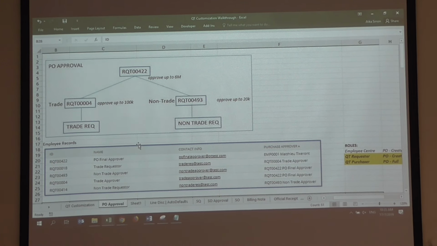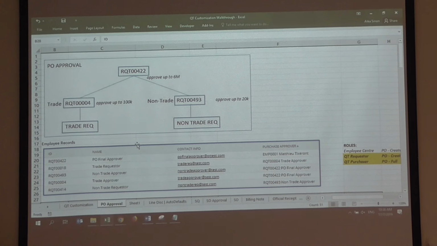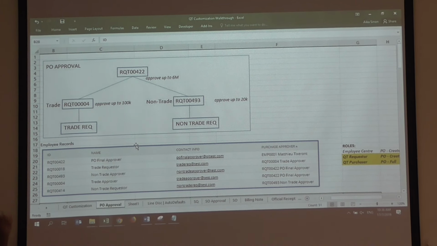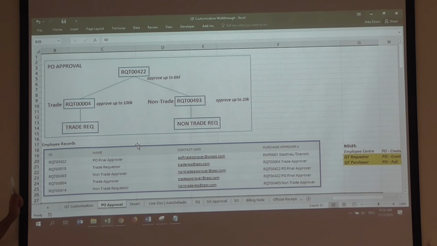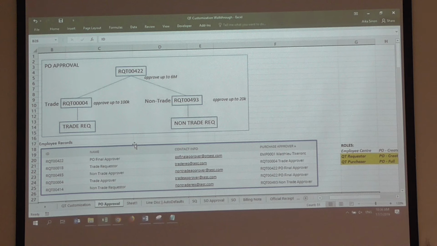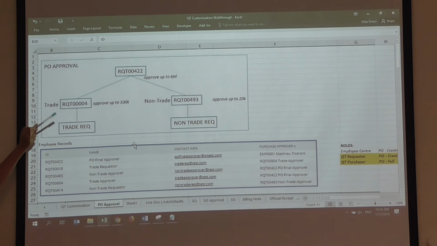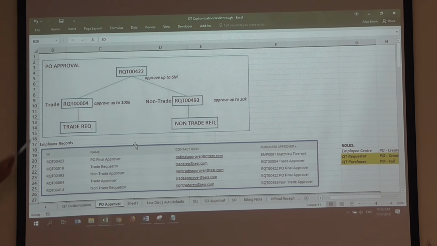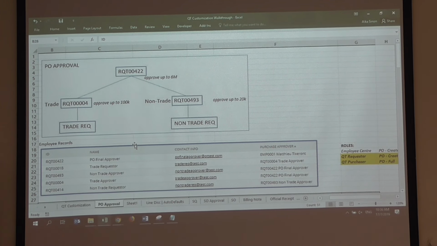Okay? There is also a scenario wherein this person creates 150,000, but if the higher approver already approves, then this person no need to approve. It's already considered approved. So the higher approval will follow.